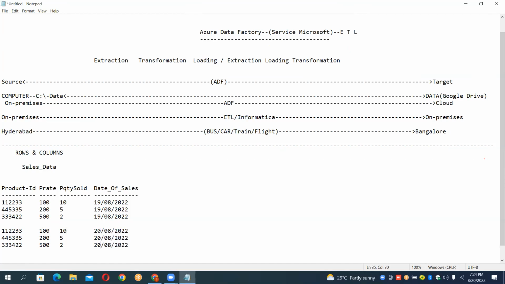Okay, so I'll make some changes on the rate also. Let us make it 10 as the rate, and then 20 is the rate, and your 50 is the rate. Getting my point? Now this is your data. So now tell me, guys, how many days of data is here? Can you tell me, all of you?